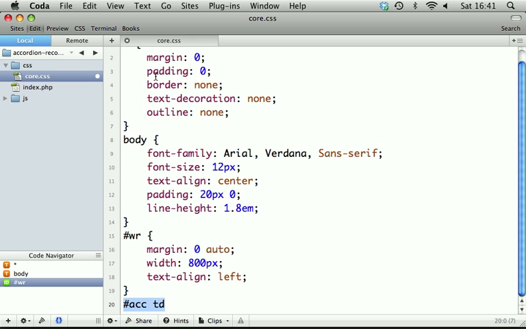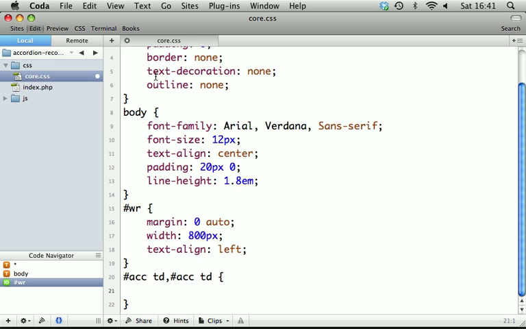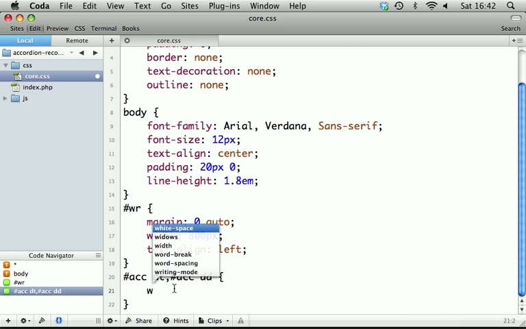First we're going to define styles for dt and dd tags, which will simply have a width of 100%.